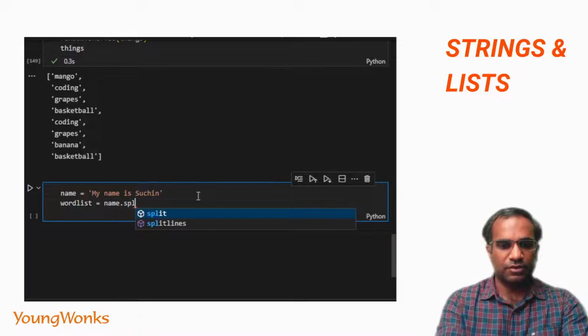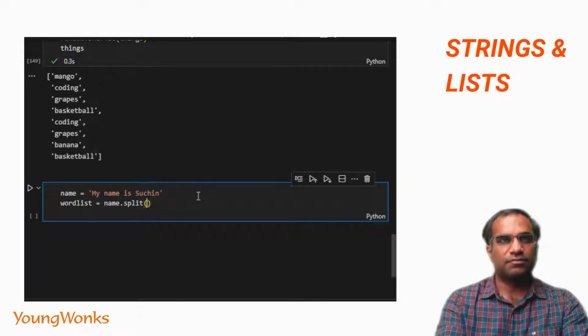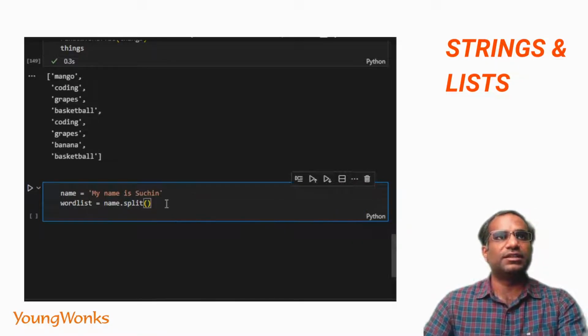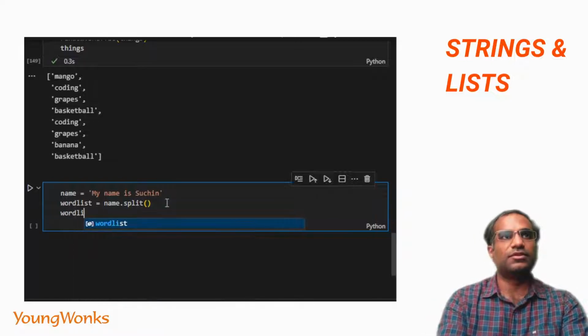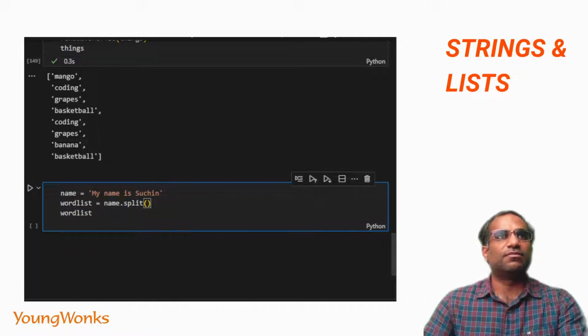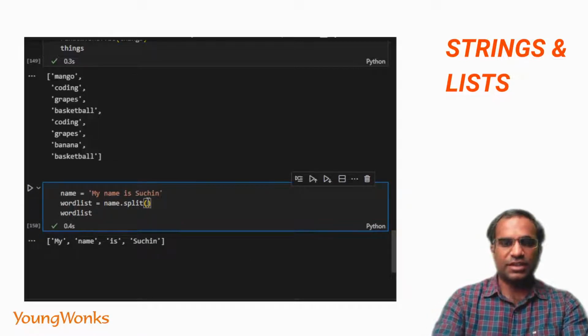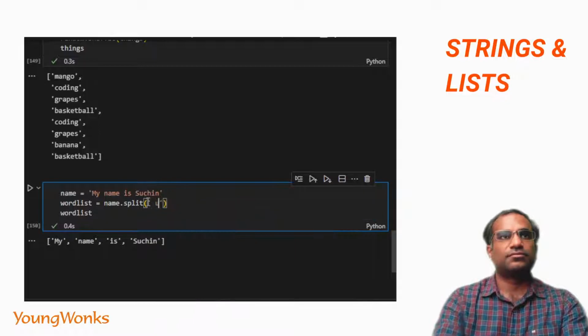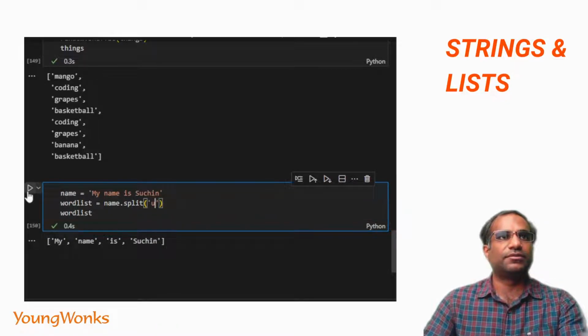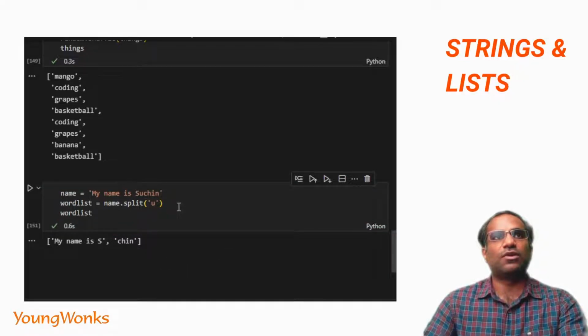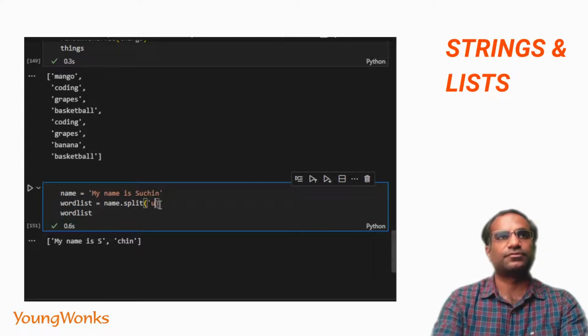I can do name.split parentheses, and if I don't mention anything, it's going to give me a split by the spaces. You can see that over here. I could mention any other character and it should use that to give me the split. Can you see what happens when you use the U over here?